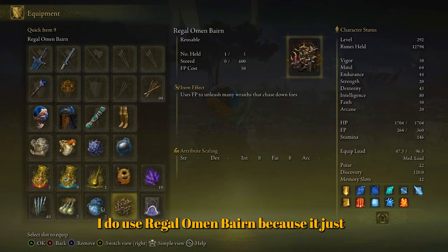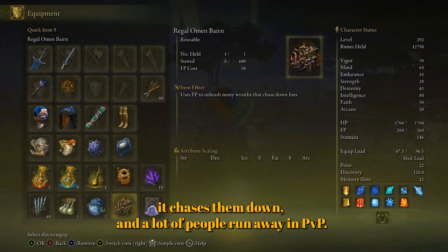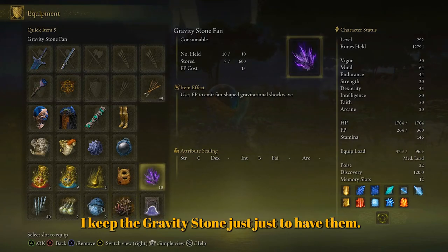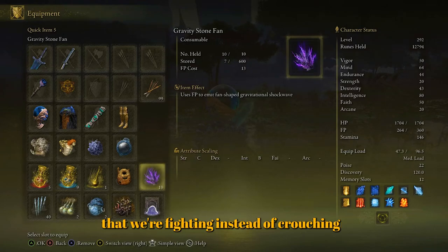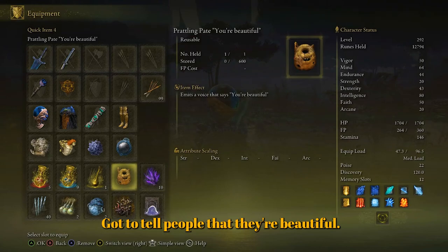I do use Regal Omen Baron because it chases them down, and a lot of people run away in PvP. I keep the Gravity Stones just to have them. Sometimes I use them just to signal that we're fighting instead of crouching. Got to tell people that they're beautiful.